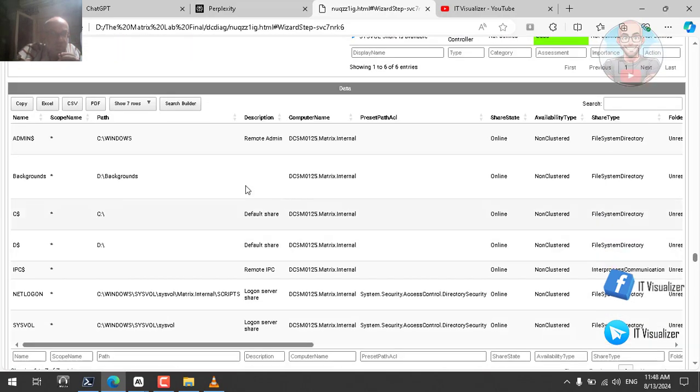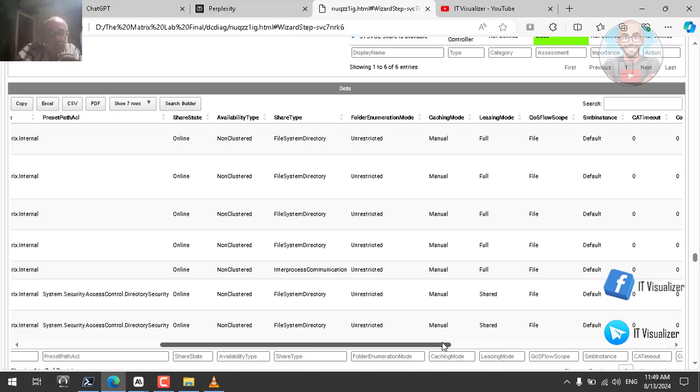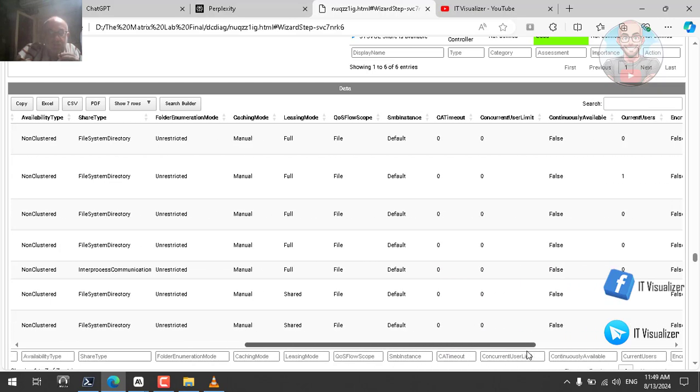We can see the result. It is giving us the data. We can see each one of these folders, and a lot of data. Its share status, it's online. And we can see caching. There is no caching for this folder, and we can see a lot of useful data.